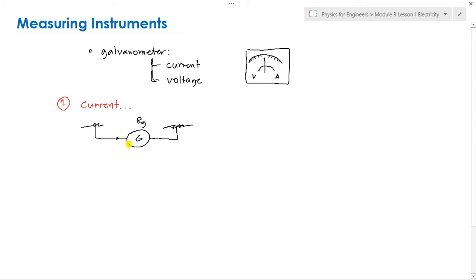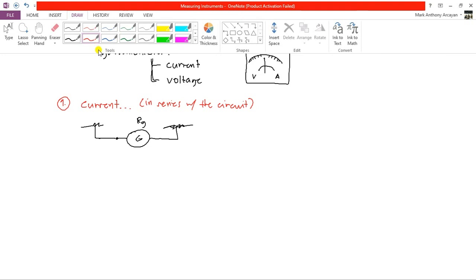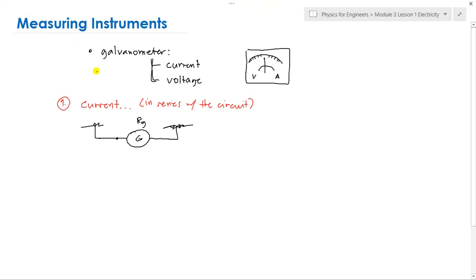So i-connect mo ni ang galvanometer sa circuit, and in measuring current, the galvanometer should be connected in series with the circuit to be measured. So mawagi na siya sa galvanometer. And here for our galvanometer, para mo dili maguba ato ang instrument, gikonektahan siya og shunt resistor.